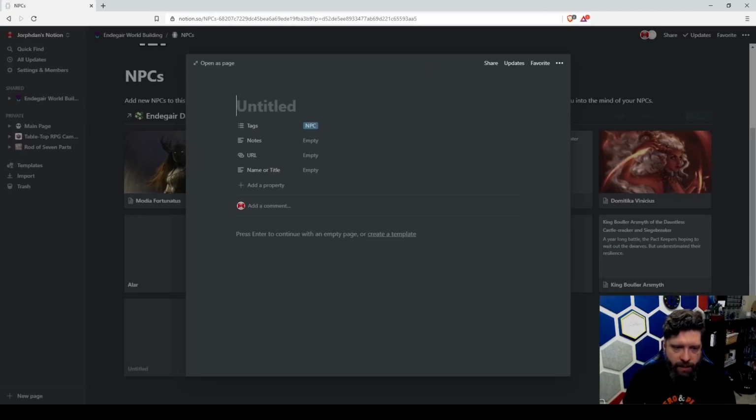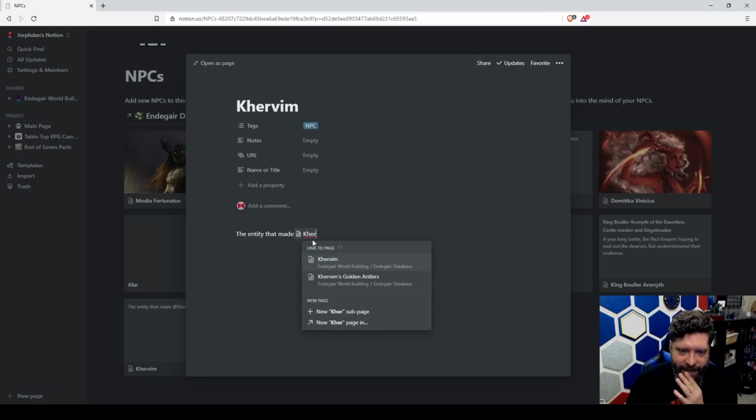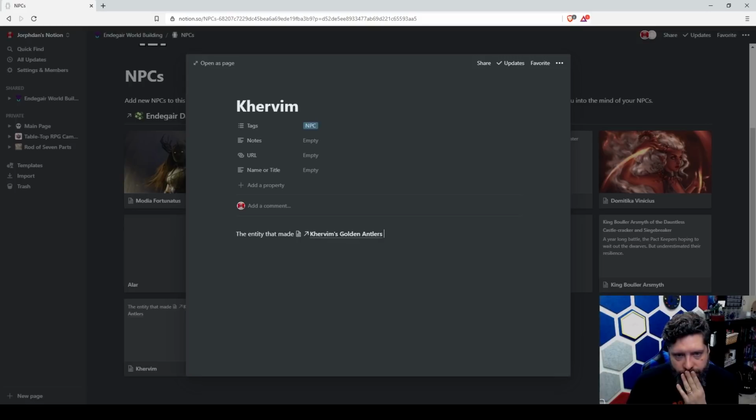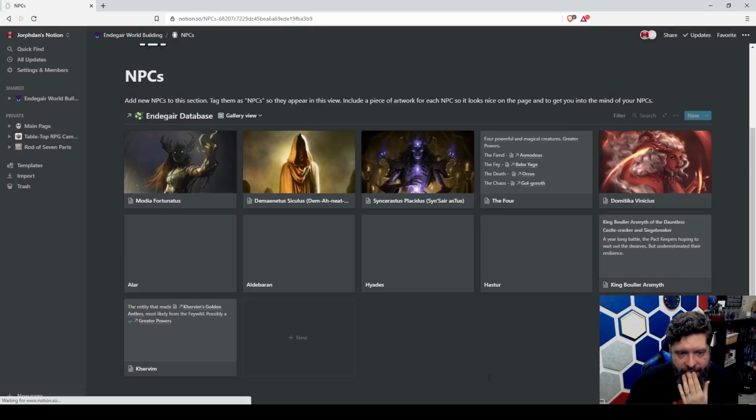And I'll create a new one called Kervim. The entity that made Kervim's golden antlers. Most likely from the Feywild. Possibly a greater power. Okay.